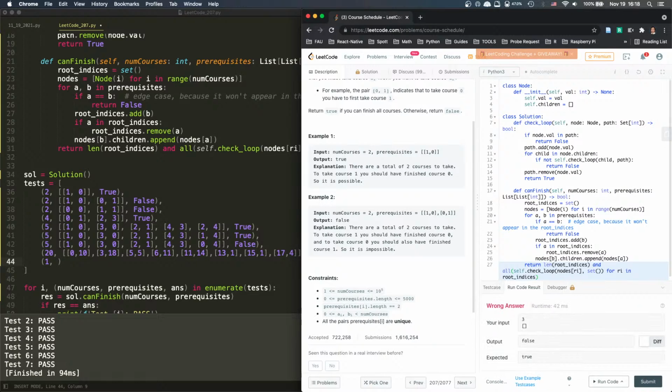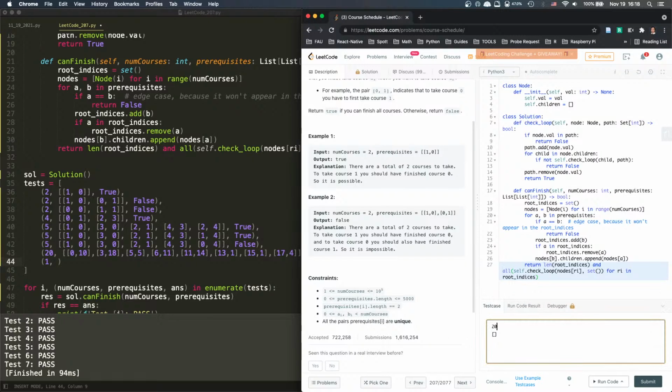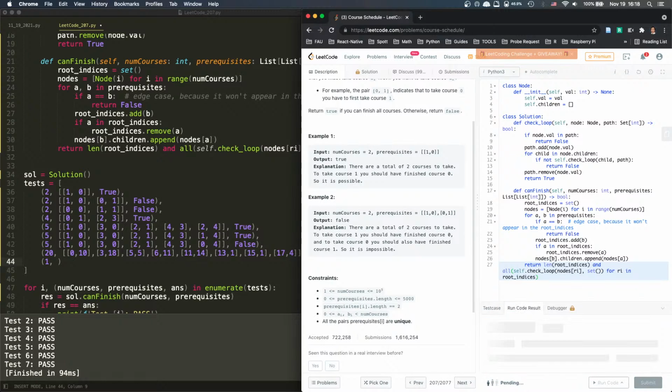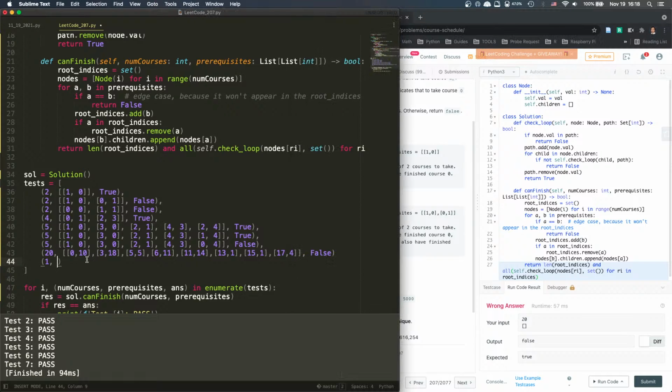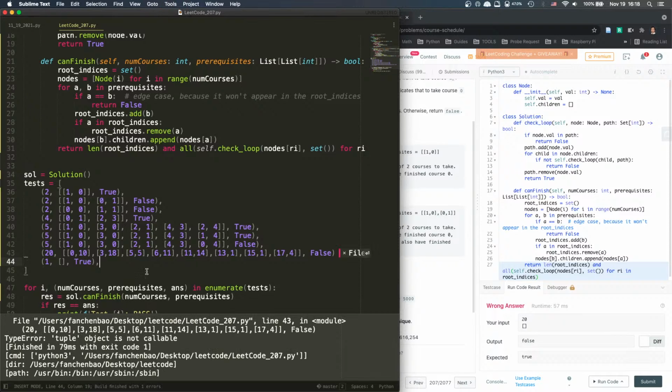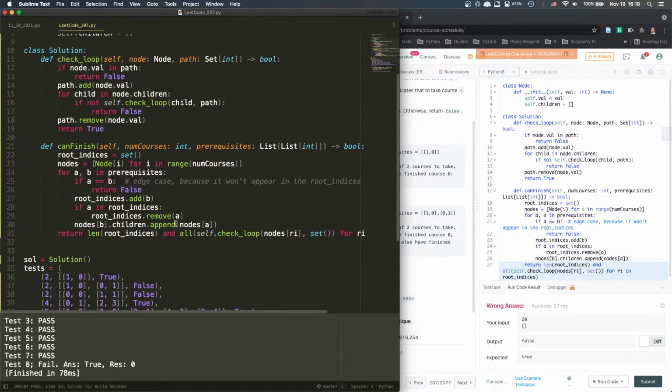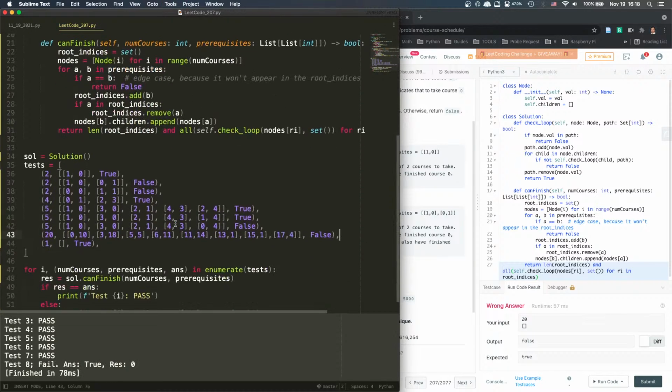Three is good as well. But then why is 20 no good? Why can't I say I have 20 classes, but I have no prerequisites? What did you do earlier? Basically, this will always be true. That is another edge case. So why can our result not figure it out?